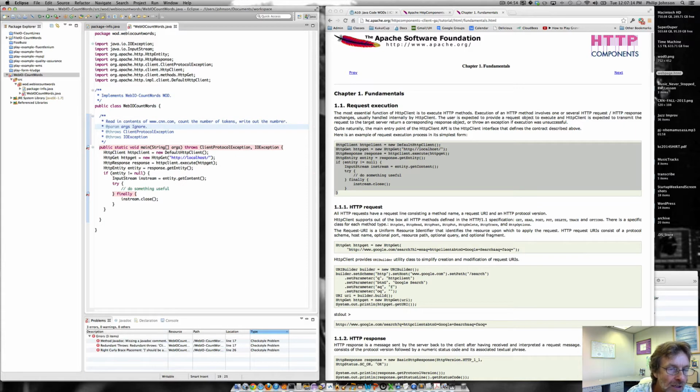And we're going to ignore our args, and then we got some: if protocol is bad, if problems occur reading the URL. Okay. Redundant throws.